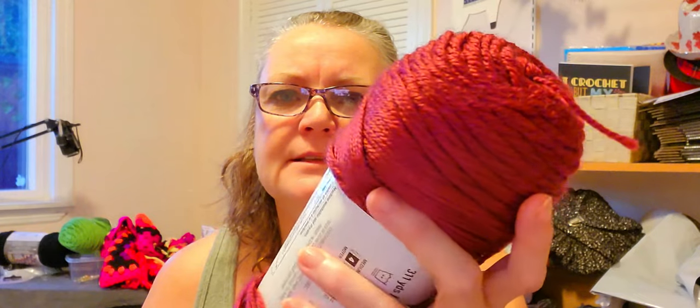Oh, holy cow. Is this one of your favorite colors too? You've sent me quite a bit of this color in different yarns. This is Soft and Shiny. Do they still have Soft and Shiny in Michaels? I think they do. Isn't that beautiful? This color is, where's the Burgundy?